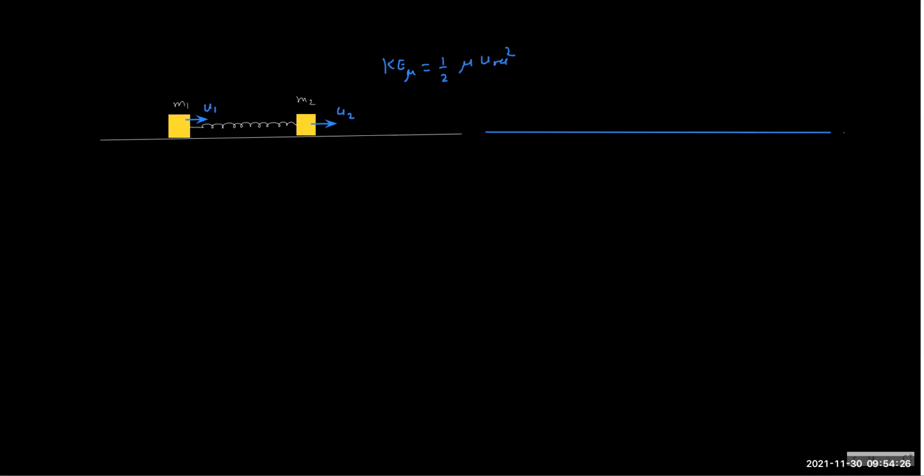Now we know the answer for the maximum compression state or maximum elongation. Whenever the system is in either maximum compression or elongation, which I don't know, let's take maximum elongation. Whenever they are in the maximum deformation state, they must have the same velocity. Even if I don't know what the velocity is, I can say they must have the same. This is the max value, max compression or max elongation. And now I can see the V relative is zero, which simply means in the CM frame, they have been brought to rest.